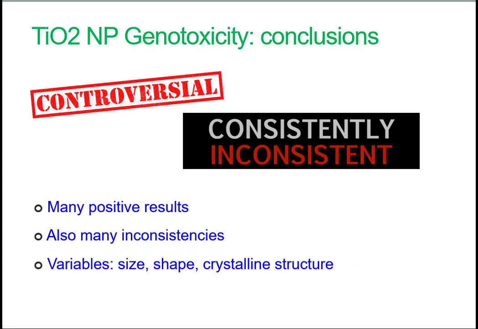This review concludes that although many tests have detected genotoxic effects, there are clear inconsistencies in the reported results. These inconsistencies may have arisen from physical differences in the test materials and different methodologies. In general, in vitro systems generated more positive results than in vivo systems. This is often the case in a wide range of studies in a whole different set of areas. In vitro systems are easier to control and run than in vivo systems.